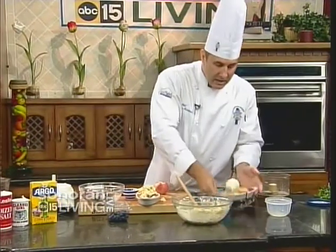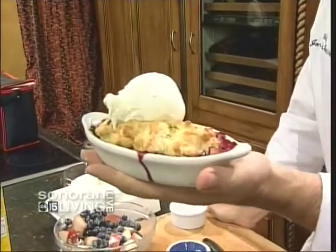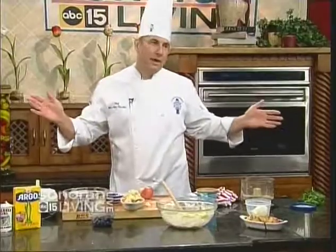And when you're done, top it with a depression-chasing lump of vanilla ice cream, and you have this incredible cobbler, loads of fruit, tons of flavor. I highly recommend it. You know, I'm feeling better already.